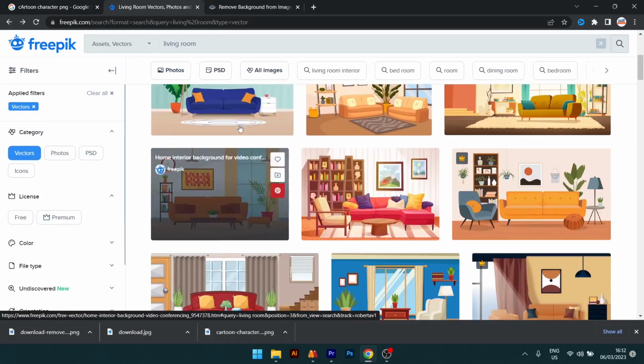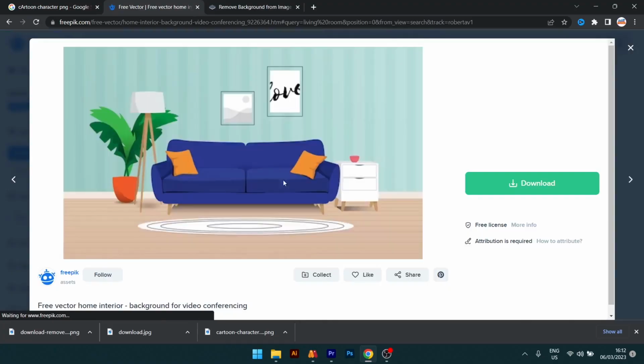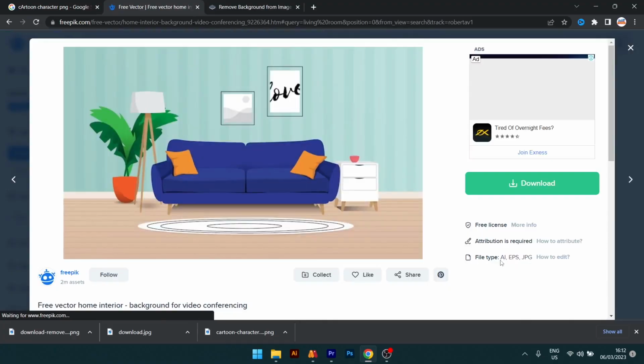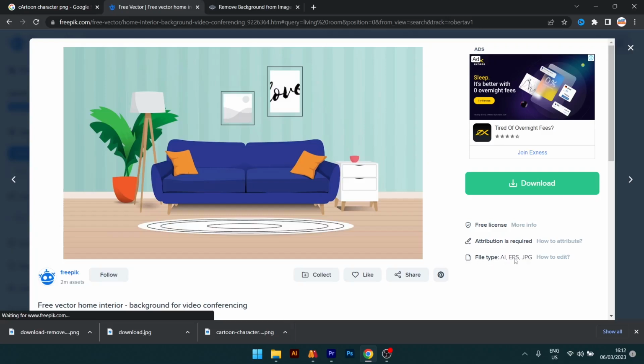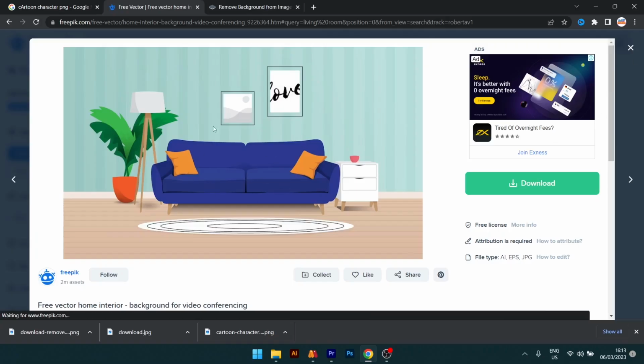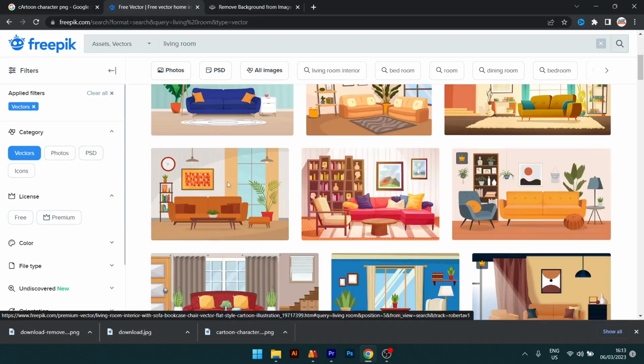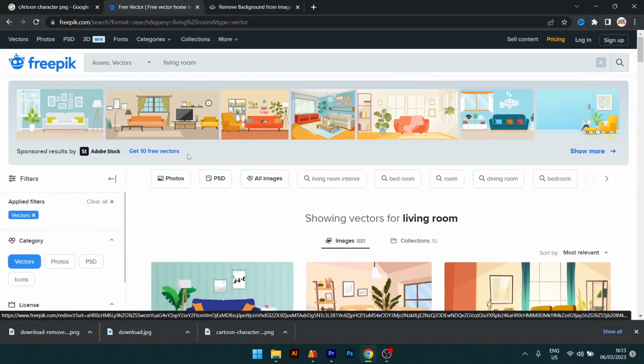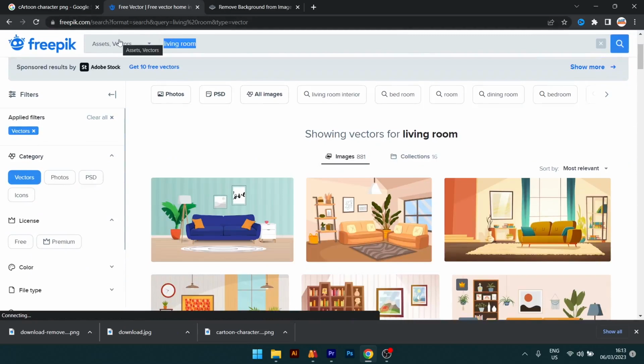That's the first thing. The second thing is once you select an image and you want to download it, ensure you look at the file type. Okay, under file type we have AI. AI is an Illustrator file. EPS is also a kind of vector file, and then JPEG. Make sure that there is a JPEG included, because if you don't have a JPEG included, that means you might need to have Adobe Illustrator or EPS software installed in order to extract the asset you downloaded. Some of them might not necessarily have an Adobe Illustrator file.